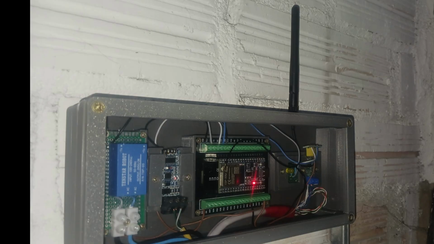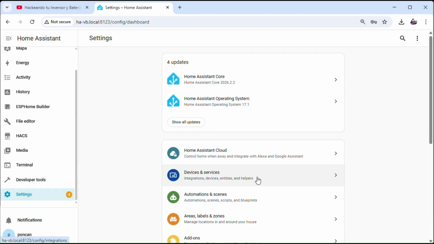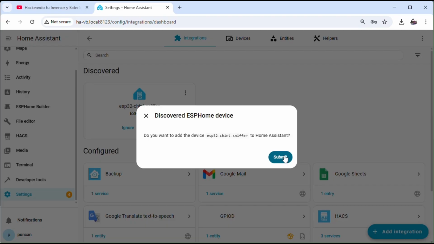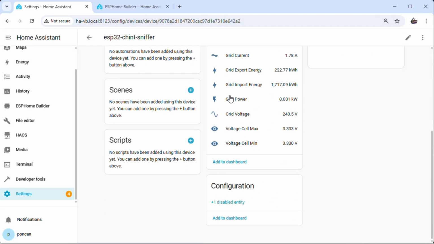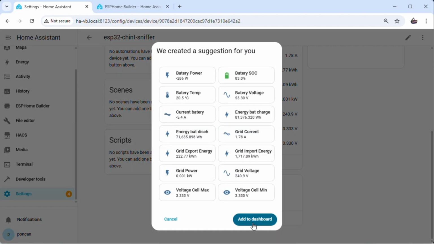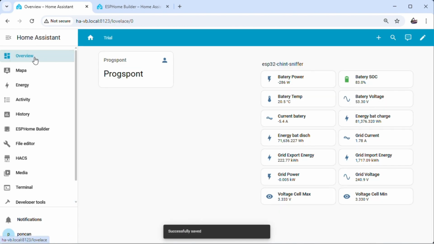Once the entire system is physically connected, we'll add the device to Home Assistant. In Settings, Devices. We add the discovered device. We can add the sensors to the home screen. The energy battery charge and energy battery discharge sensors are not CAN bus readings but are created using power integration in ESP32 for use in the energy panel. Also, we have simplified the sensor names in each sensor's properties because they were quite long.